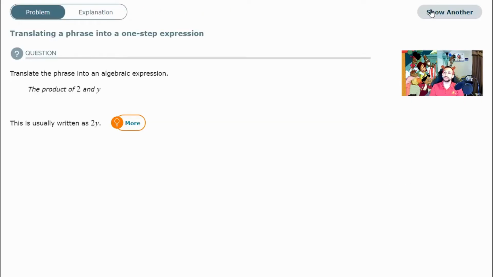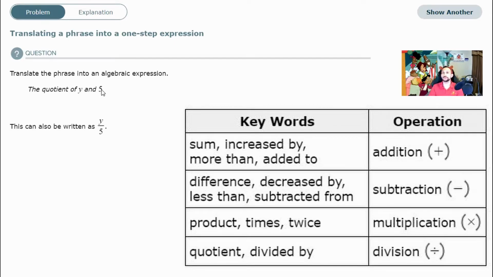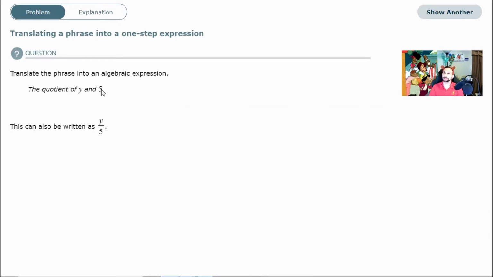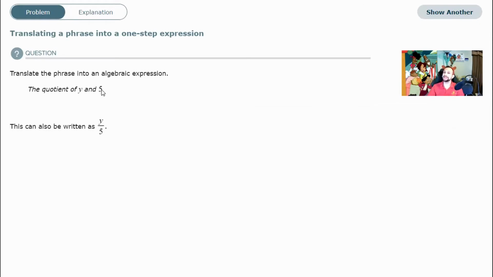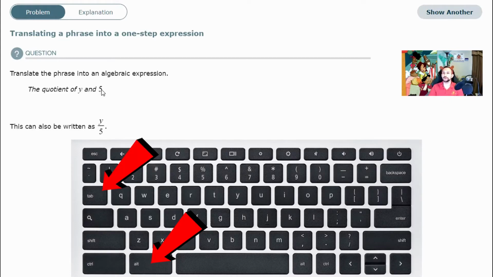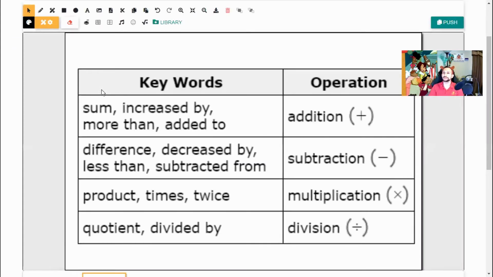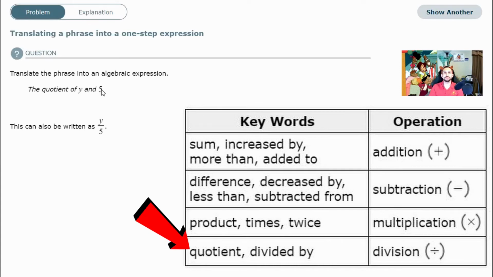So let's look at a problem and do it on our own now. Our example asks us to find the quotient of y and 5. If we look back at our table, which I'll have right here, but you can just Alt-Tab over to whiteboard.fi and come back, such as this. I'm going to inlay my translation table here, but as long as you have whiteboard.fi and ALEKS open in 2 separate windows, you can easily hold the Alt and press the Tab key to switch between the two, like this. So we can see that quotient implies division. So this will be simply y divided by 5.